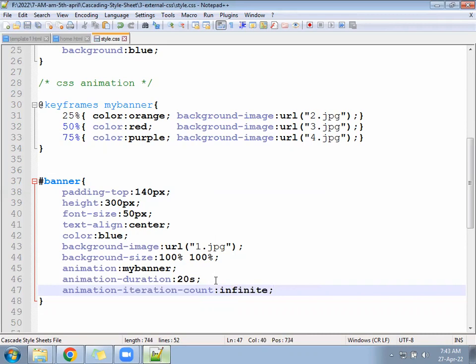It will not stop after running one loop. It will keep running. Once you open the page, the animation will keep running and repeating infinite times.